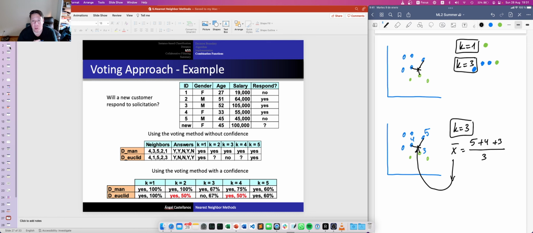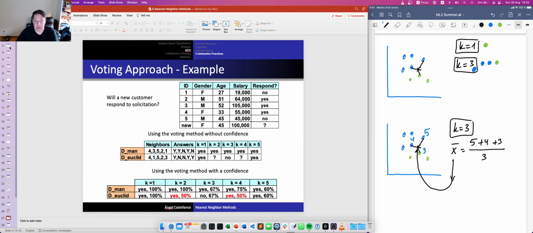The available data is ID, gender, age, and salary, and the target is whether or not they responded to a specific solicitation when a customer is contacted. So let's use the voting method, without taking into account the confidence of each one of the predictions.